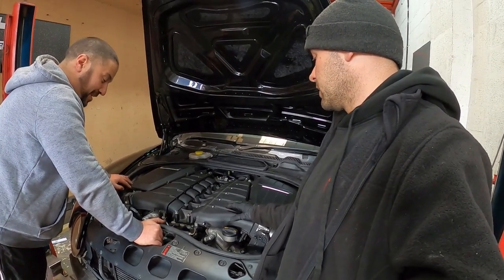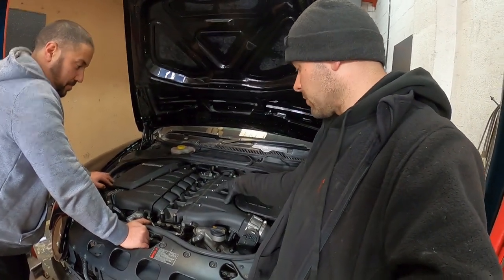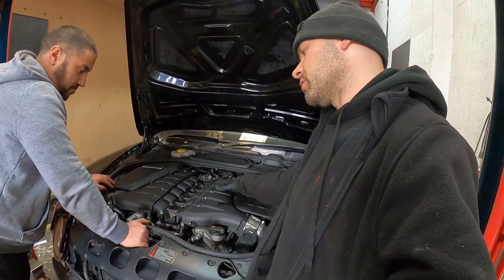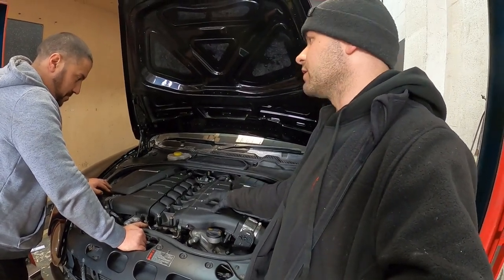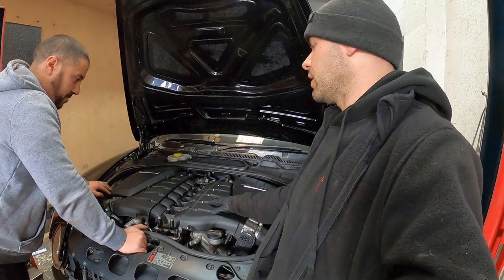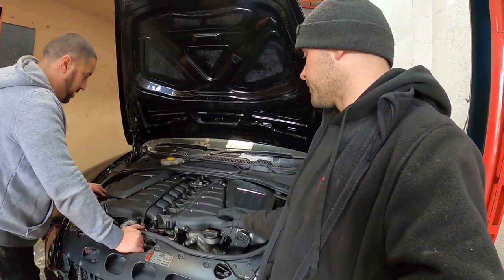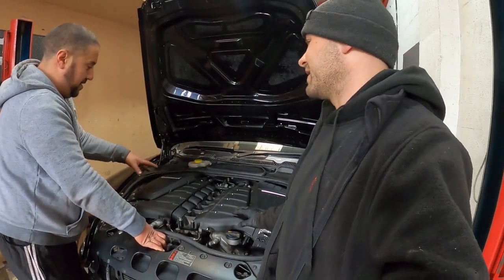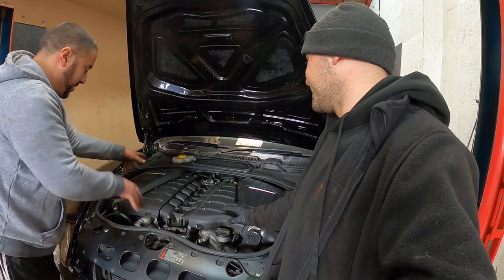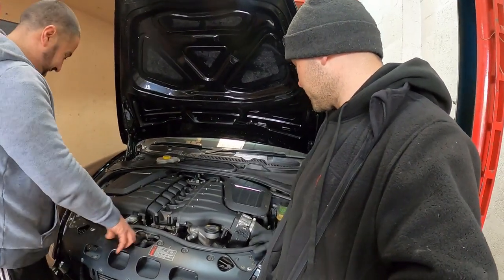Without giving the game away, there's going to be an episode where I'm actually going to modify these plenums. I'm not saying I'm going to build new ones, maybe, probably not, because he wants this. But modify them inside to flow them better. Because I will not let the car out of the workshop with the standard plenums unless they're already modified inside. We have to unbolt them and see. Yeah, it's funny because obviously he wants it looking like this. Yes. So you'll have to keep these tops on, but actually have the air filter somewhere else. Yeah. We have to keep everything and improve it massively.